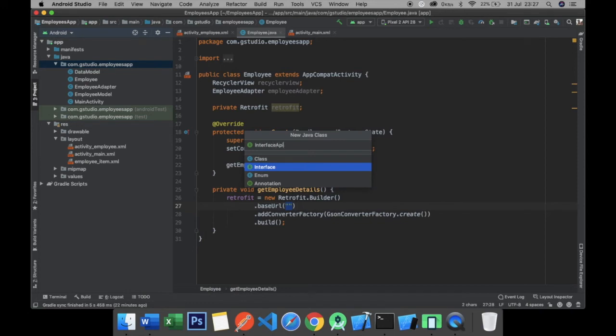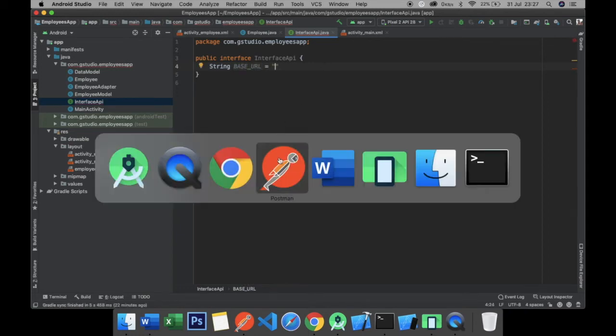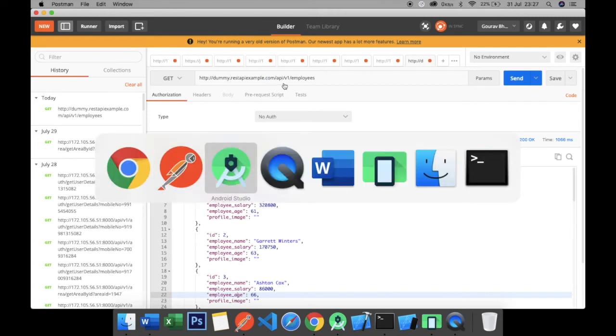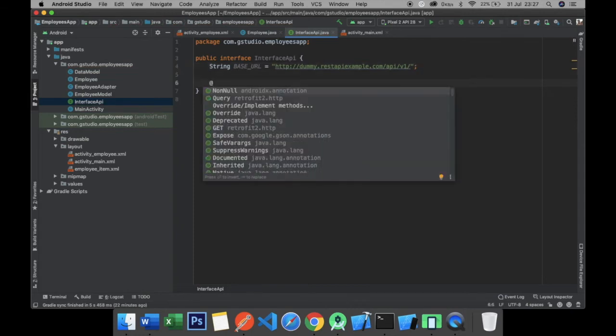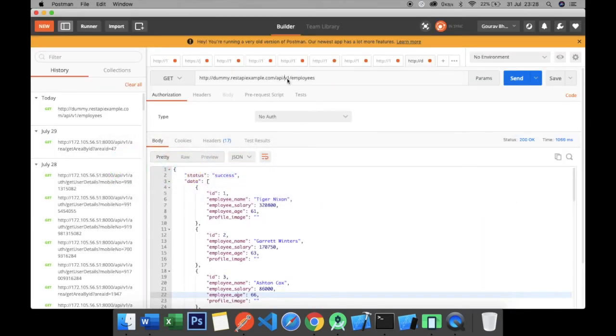new interface, and name it InterfaceAPI, and create a base URL string. So basically an API is a combination of the URL to the server and the path of your file on the server. So we'll split this URL in two parts. We'll pass the base URL as the URL of the server and a little path to the file up to v1, and now we'll make a GET call and pass the remaining path of the file with the file name to this call.